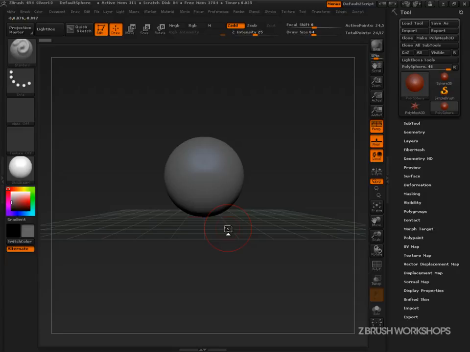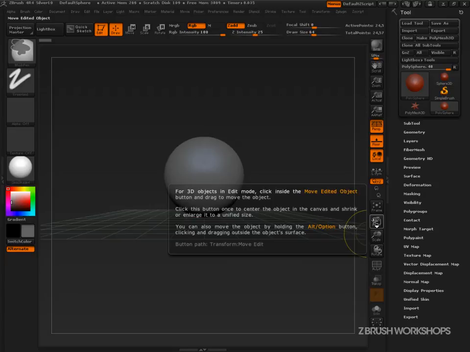I've got this ball sitting in the center of the screen, and the next thing you're going to want to do is move that ball around, right? So if you're brand new to ZBrush, how are you going to move that around? Well, before I tell you how you move it around, let me tell you how you remember how to move it around. There's a really neat trick in ZBrush. If you hover over an interface item and you press Control, you get what's called Pop-Up Help. And Pop-Up Help is in there for every single button to help you understand how to work with it. It's pretty cool. It's really cool.